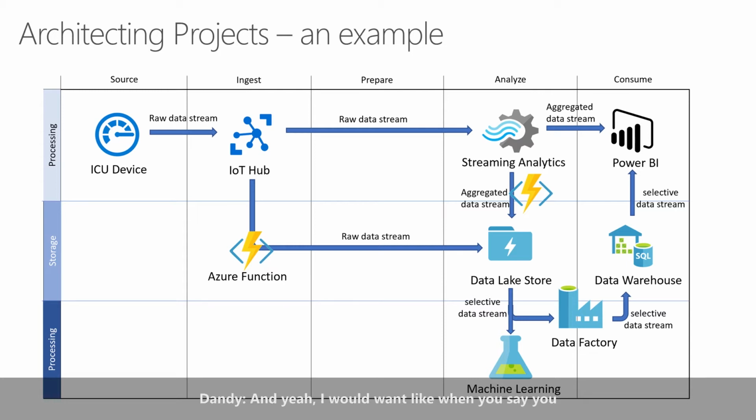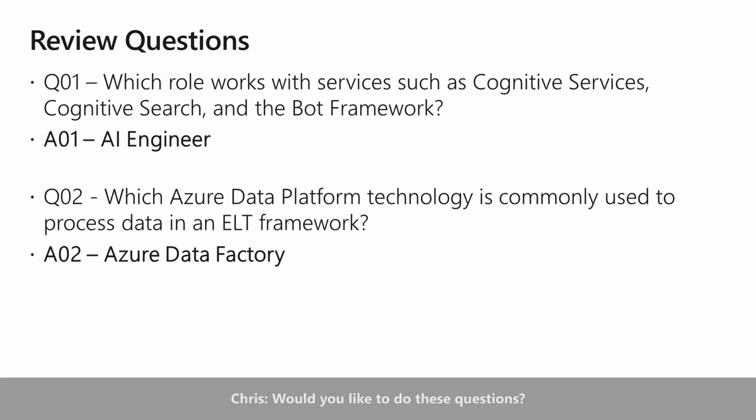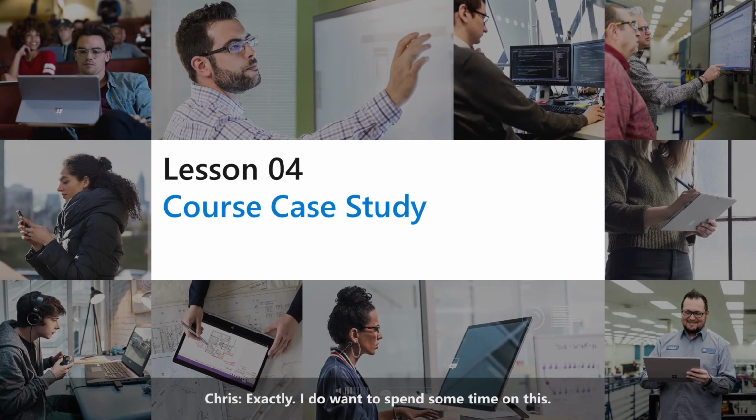And when you say your own version, I would assume you're saying, look at our reference architectures and then apply them to a use case scenario that you're familiar with. Yeah, so the original version of this actually had the entire architecture for the case study. But I felt like I was giving you the answer. And I didn't want to do that. So I've given you one that's different. Okay. Would you like to do these questions? No. Okay, let's move on. I passed the exam. Exactly.